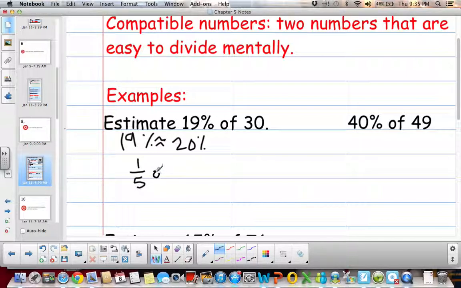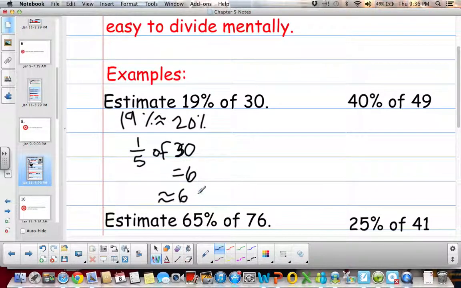So then if we want to find 20% of 30, since 20% is 1/5, okay, I am just jumbling up all of my numbers already, and I'm only on the first problem. Great. Then we want to find 1/5 of 30. We know that 1/5 of 30 is the same as 1/5 times 30, which ends up being 30 divided by 5, which is 6. So then our answer would be 19% of 30 is approximately 6, because remember we went up to 20. So it's not exactly 6, but it's about 6.